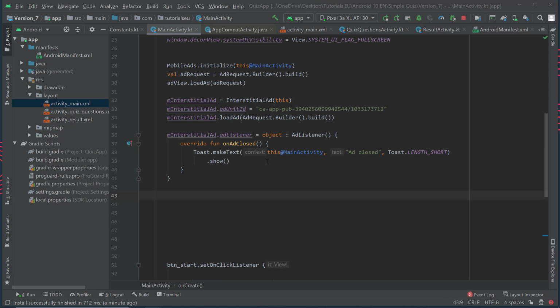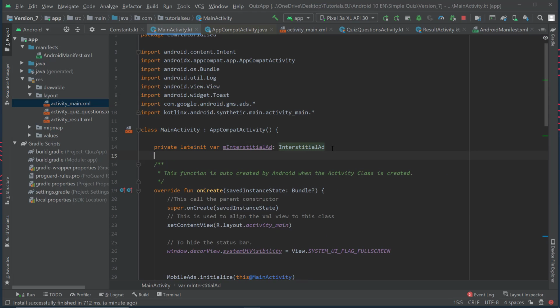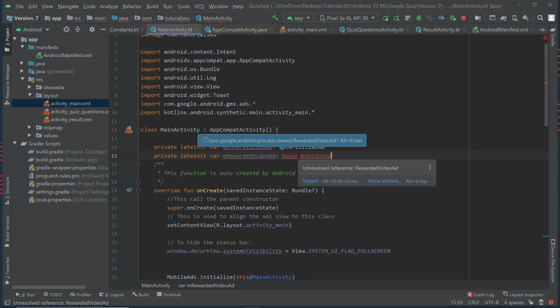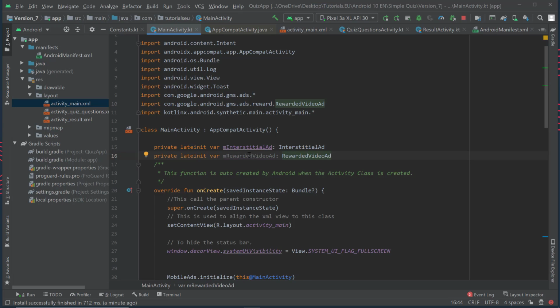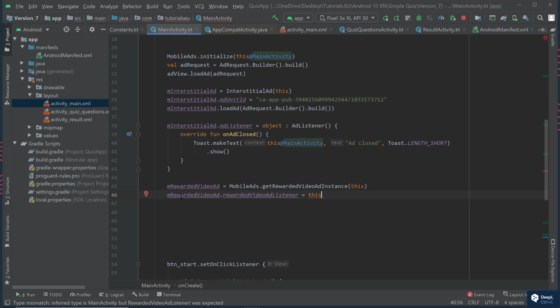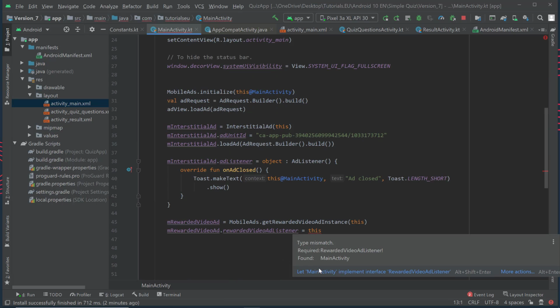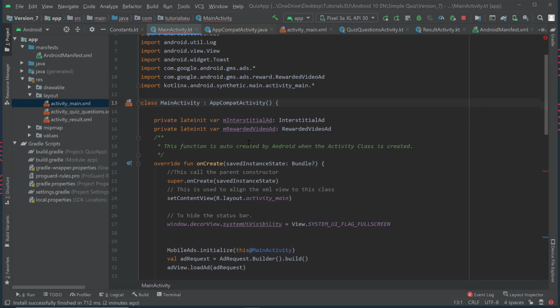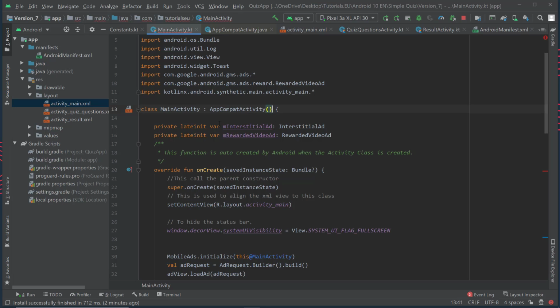Now let's use rewarded video ads. And in order to use them, we of course need to also have a variable here. So I will import the rewarded video ad class, which allows me to now use this variable inside of my onCreate method. So I'm just going to go ahead and add this rewarded video ad. As you can see, my IDE is complaining. It says main activity doesn't implement the interface rewarded video listener. So you can either click on this button and add it automatically to your main activity because, well, it needs to comply to this interface.